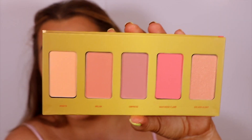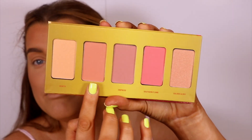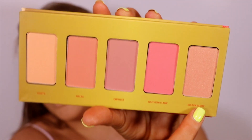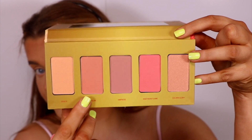Another one of my favourite W7 products is the Life's Peach Blusher Palette. It has an array of different blush shades ranging from pale peach, to a medium mauvey colour, a gorgeous lilac, a brighter pink. And this is my favourite one — a gorgeous peachy colour called Golden Glory. So I'm going to mix these two shades together and apply it to the apples of my cheeks. I love blush recently and this palette contains so many gorgeous colours — it is only £9.95, which is basically just under £2 per blush. The pigmentation, colour payoff, and quality of the product — I'm obsessed.